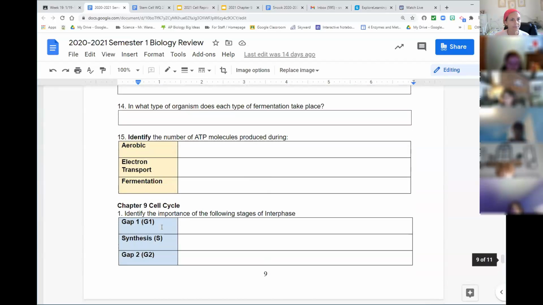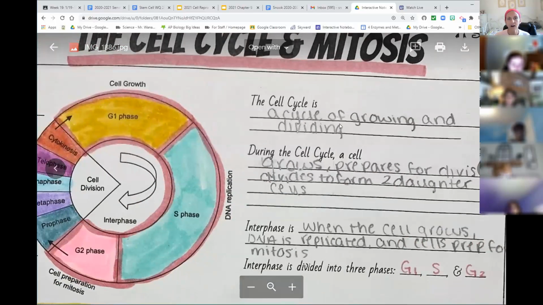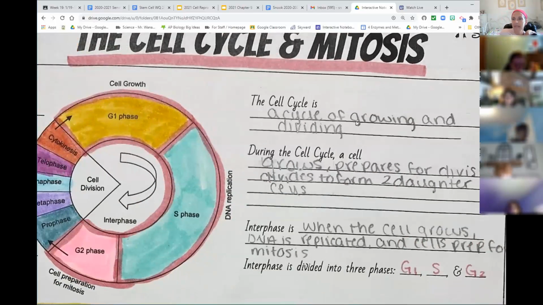So during the G1 phase, that's cell growth, right? So making sure that the cell is large enough to support two separate cells. Also going to make copies of each of your organelles. So one cell has to become two, so you need enough nutrients, which you'll find in the cytoplasm, and enough organelles to support two separate cells.